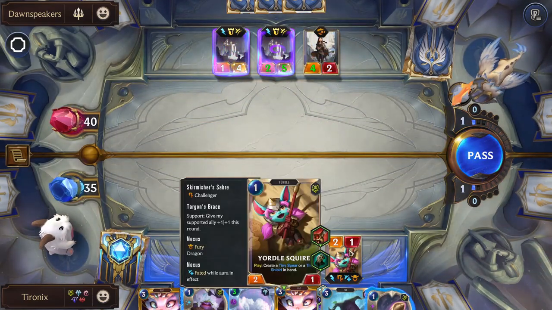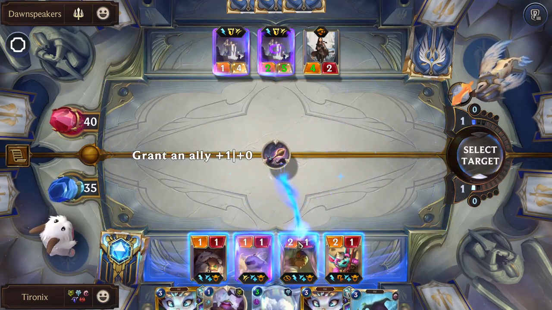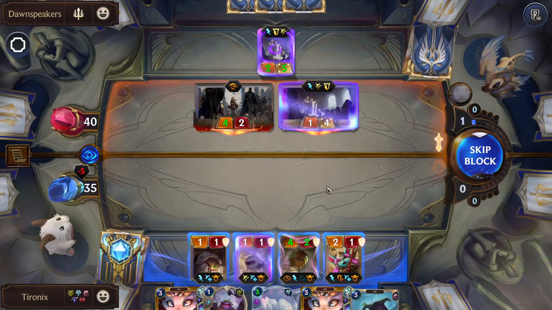So the Yordle is pretty good, but we're going to try to buff up the Sting Officer. So shiny, it's gotta be way strong. So another nab.